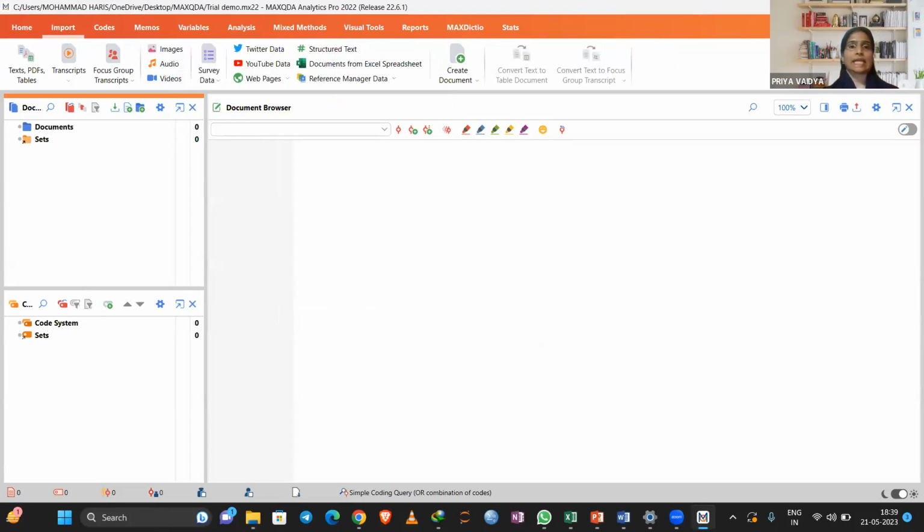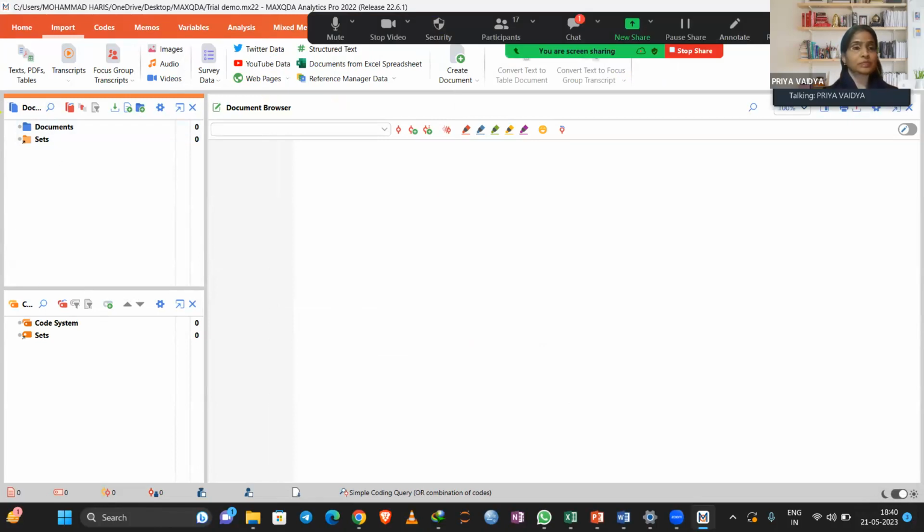So this type of interface today we will be using. So in this interface, you will find that this is all about the modules which are integrated in the MAXQDA software.